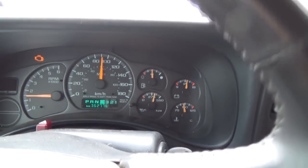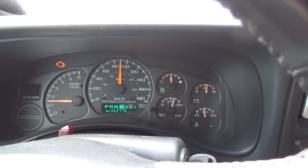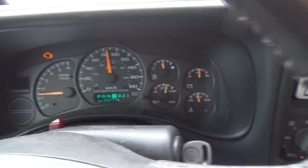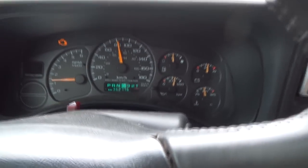But it took quite a while to get her up to there, though, but it is only 3 degrees out here, so it's not super warm. On a hot day, it would probably be a lot faster, of course, but anyhow, we're still touring.